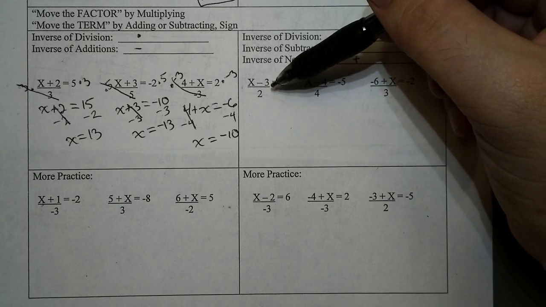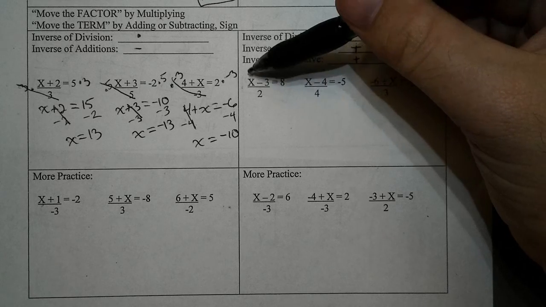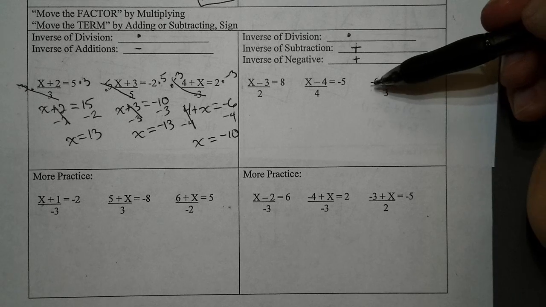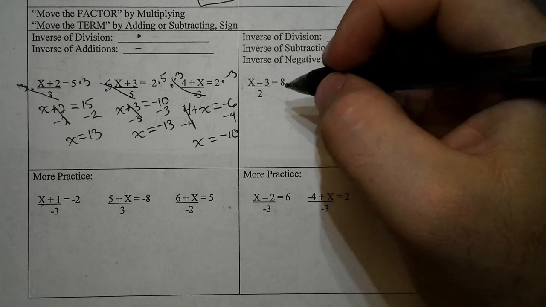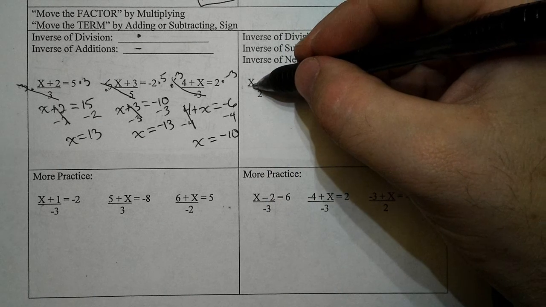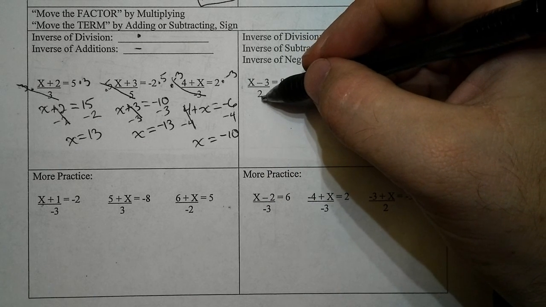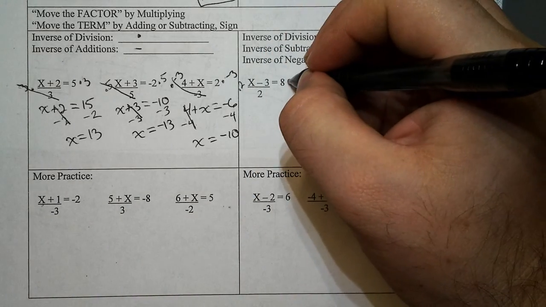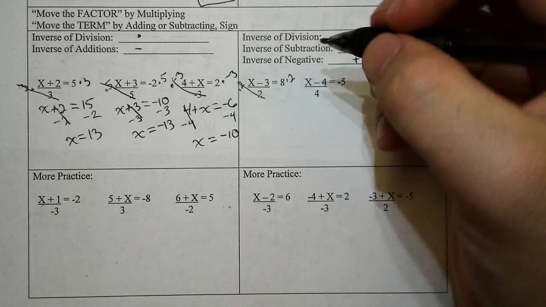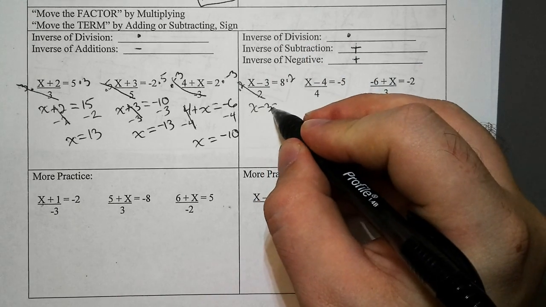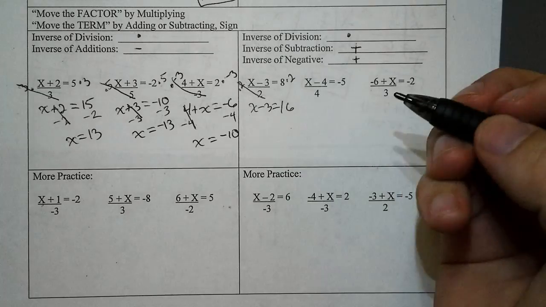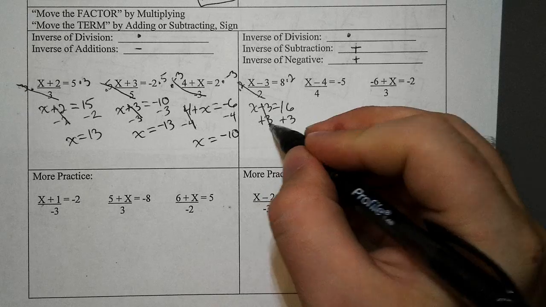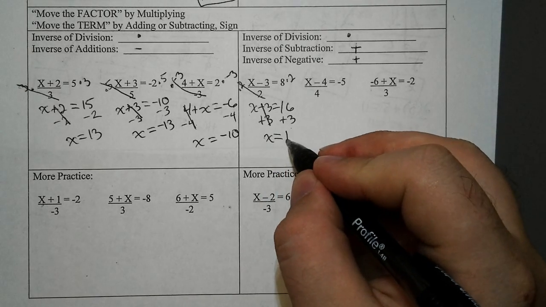On these ones, they're going to be just the same as the other ones, except instead of adding as our other step, these all have a subtract, and this one has adding a negative. So, since both terms up top are being divided by the bottom, we have to cancel out this divide by 2 first. So, multiply by 2, multiply this side by 2, they're going to cancel, and we'll get x minus 3 equals 8 times 2, which is 16. Cancel out that minus 3 by doing plus 3. Those cancel, and we get x is equal to 19.